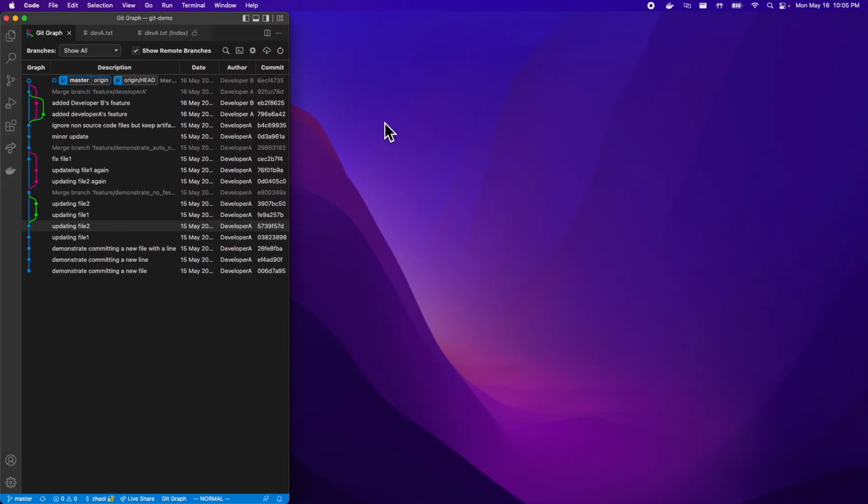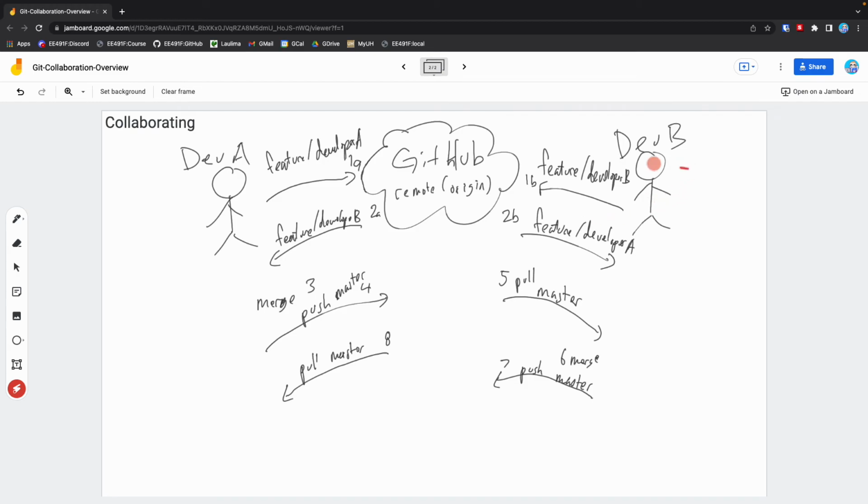But the main part of this video is really showing how to collaborate. The command line, you can learn as we go, but I think the real power of Git is allowing teams to collaborate on code, and this branching and merging is super useful.